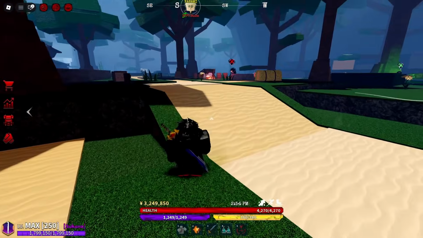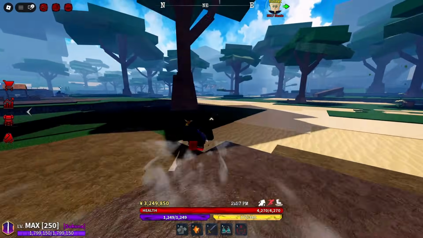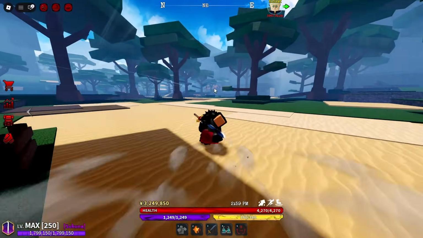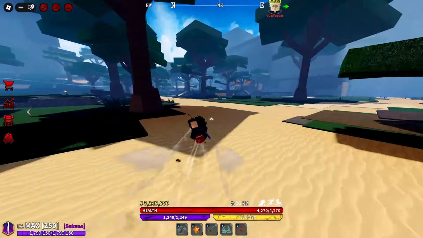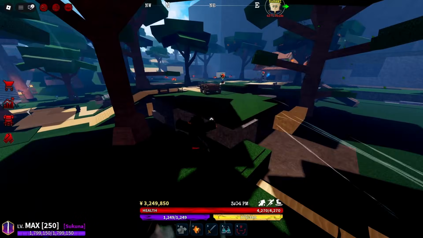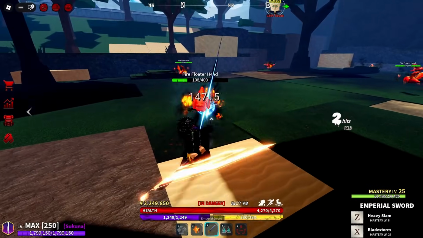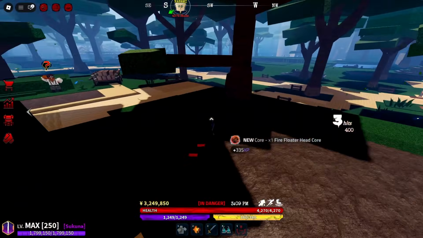And from him, you just turn this way back where you came from. And you might see like a little firehouse right there. Those are where the fire heads are. So you just come up here, and there's a quest right here that you can do to get the head. So you just kill them and get the cores.